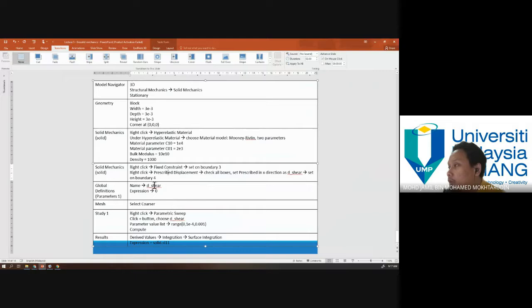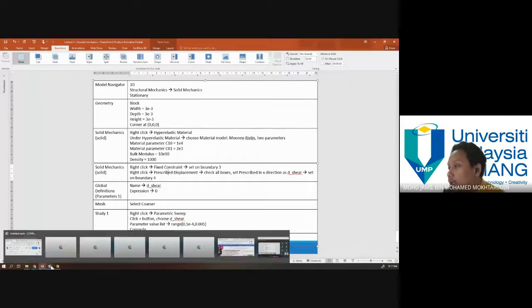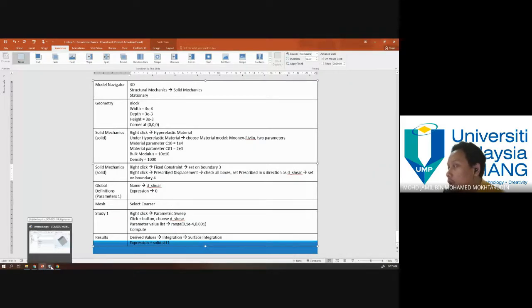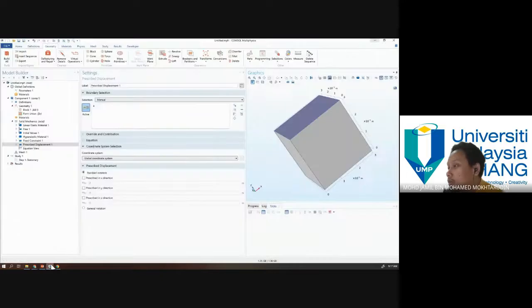Boundary number 4. And then in this boundary, we check all boxes, set prescribed in X direction as D underscore shear. So check everything. D underscore shear.